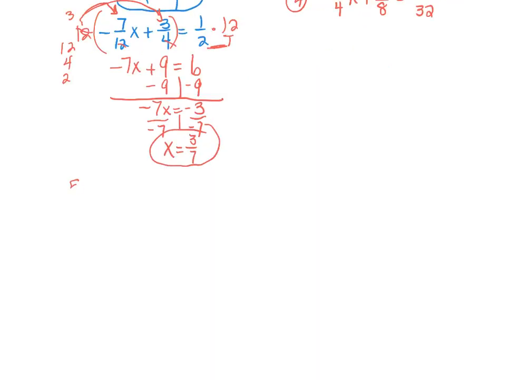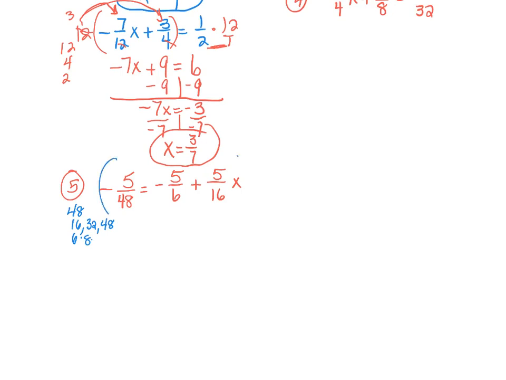All right, so we're going to do number 5. It's negative 5 over 48 equals negative 5/6 plus 5 over 16x. Okay? Well, let's try the new method here. What is the least common denominator between 48, 16, and 6? Let's see. Let's look at the multiples. 16 times 1 is 16, 16 times 2 is 32, 16 times 3 is 48. Okay, so that one works. And we do know 6 times 8 is 48.